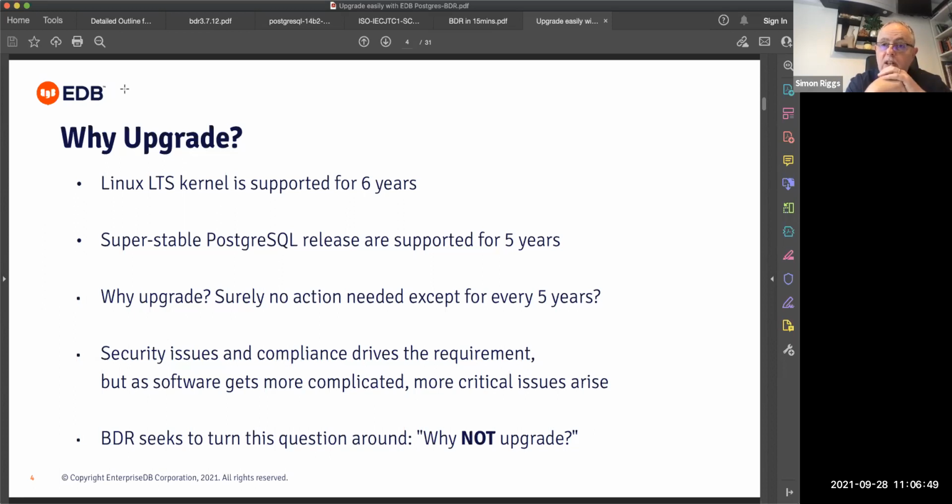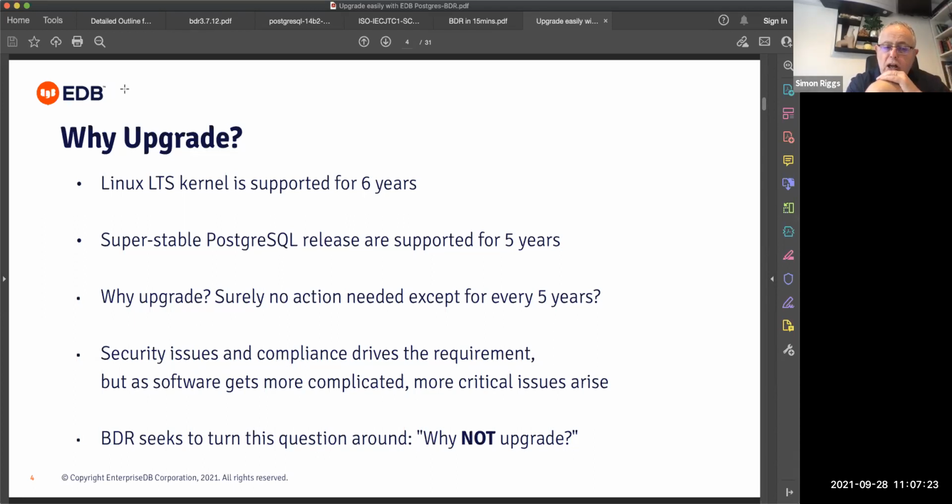As a result, instead of upgrading once every 5 years, we now have to upgrade much more frequently, possibly every 3 months, or maybe even more frequently than that. That means we're upgrading about 20 times more often than we used to in the past, and so upgrading becomes much more of a key capability than it was in the past.